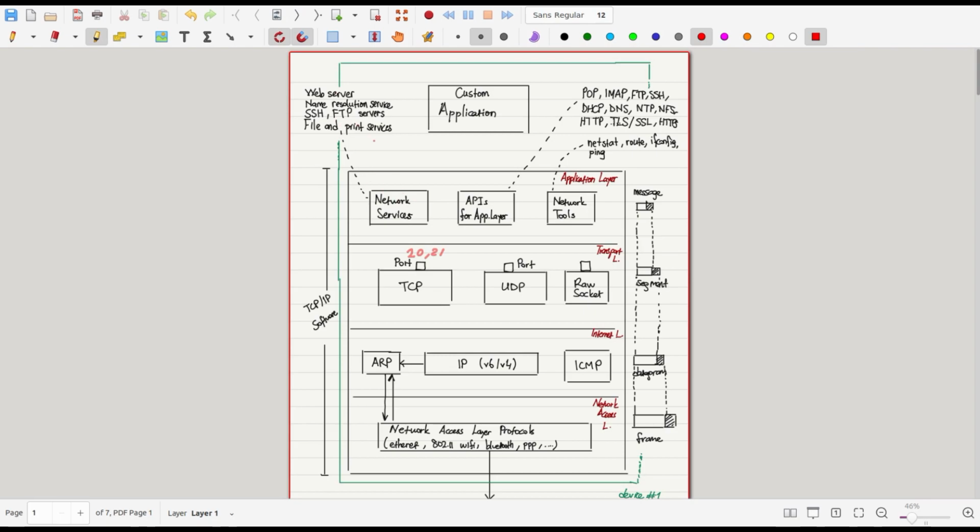Therefore, if we have some FTP server here, it will be using these ports to be able to access. For example, port number 22, I believe, is reserved for the SSH protocol, so some SSH server located in this application layer will be using port 22.